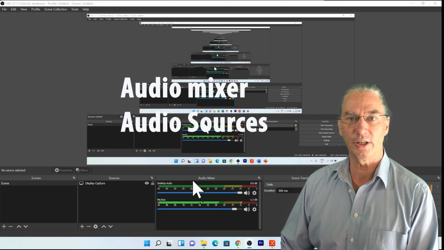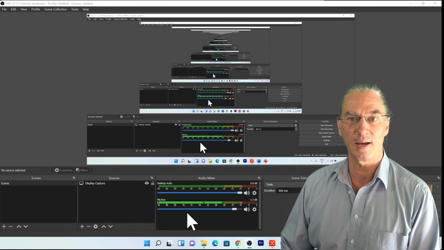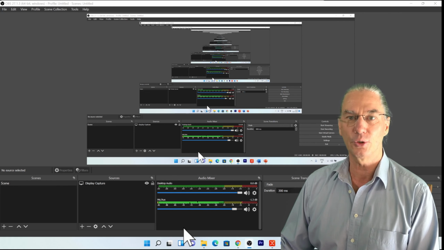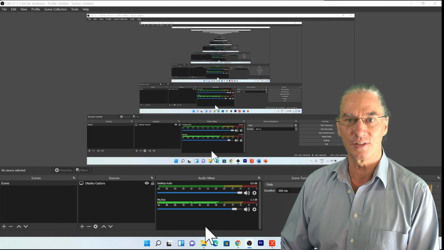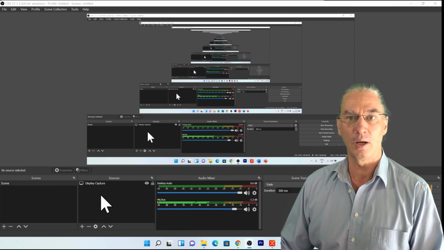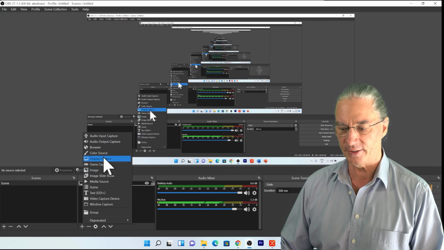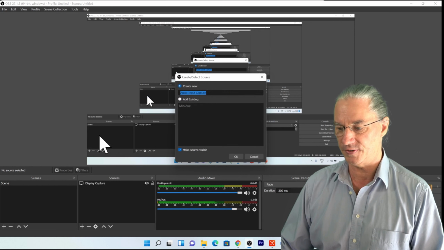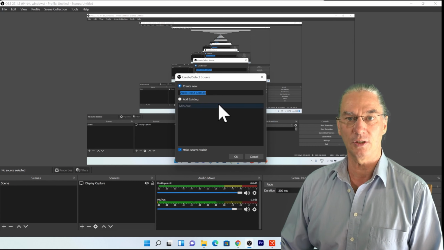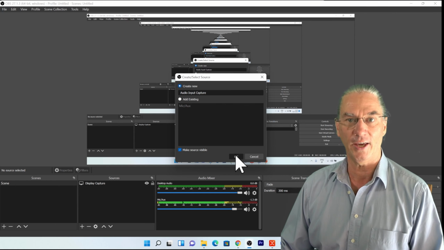The central panel we have here is the audio mixer. You see that for me there are already some audio sources defined, and you can see here moving according as I'm recording this video. In your case, it might be black, and if it's this case, we will go and add some audio input sources. So we go back to sources, we go on the plus sign, and here you see that you can add audio input capture devices. And here it's proposing me to add a new one, audio input capture, to which I'm going to say OK.